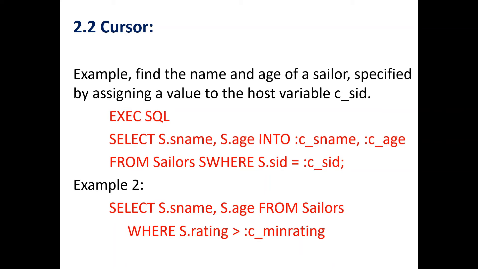The cursor can also use a special clause called ORDER BY in queries accessed through a cursor, to control the order in which tuples are retrieved. The field in the ORDER BY clause must also appear in the SELECT clause. The ORDER BY clause that orders answer tuples is only allowed in the context of a cursor. The cursor can also be used to modify or delete the tuples it points to. For example, to find the name and age of a seller specified by assigning a value to the host variable c_id, we use the embedded SQL statement EXEC SQL SELECT s_name, s_age INTO c_name, c_age FROM seller WHERE s_id = :c_id.